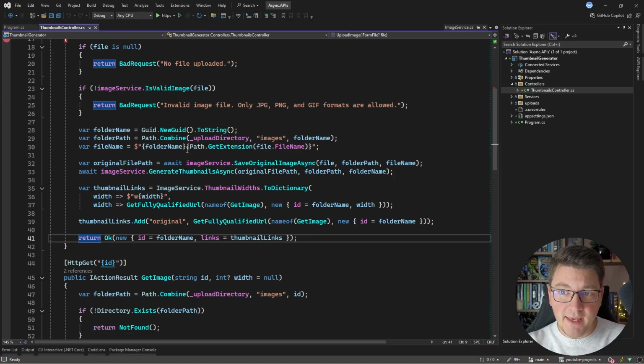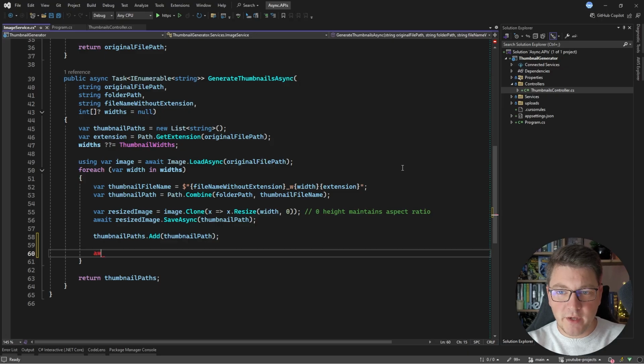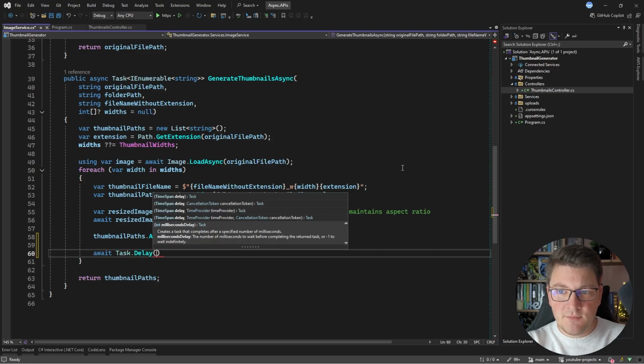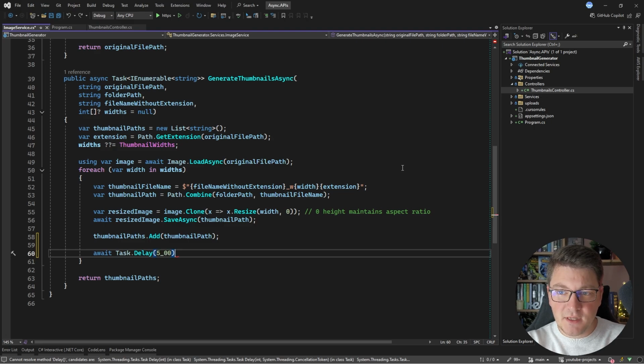Now let's go ahead and make things more interesting by actually simulating some processing going on in the background. And the simplest way to achieve this is to add a delay inside of each of our processing steps. So let's say I want to add a 5,000 millisecond delay after generating each thumbnail. In our case, this is just an example, but in a real-world system, you can imagine how we could have concurrent requests all performing some sort of processing, and all of this processing could end up being heavy on the CPU and the server resources, which is going to impact our response time.